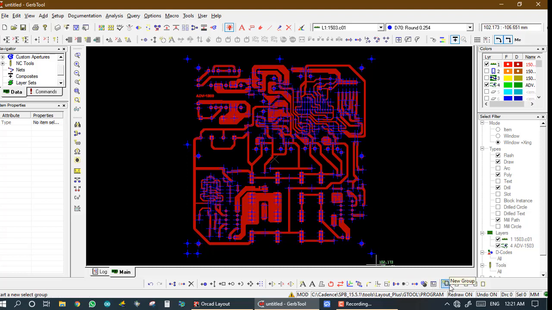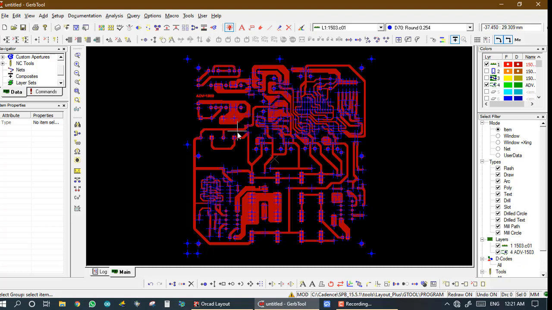This is the group option: new group, add to group, remove from group, and clear group. If I want some specific area or specific decode for editing, copy, or delete, then first we make a group. To make a group, I select group and select any decode.